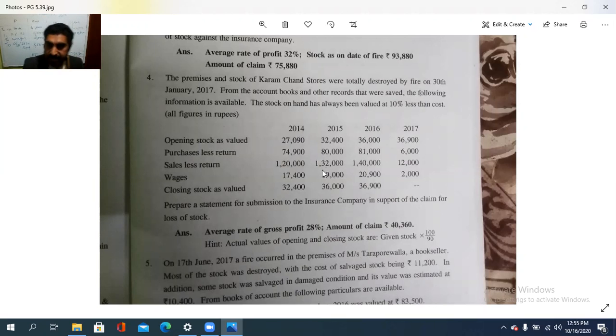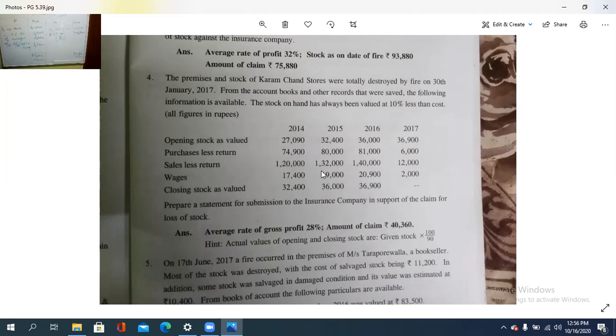Okay, so today we discussed I think 4 problems like that. The only thing is that we need to prepare the memorandum trading account, and then 4 years or 5 years are given, and we need to take the average gross profit for each and every year, isn't it? So suppose 4 years are given, and we need to calculate the memorandum trading account of the 5th year, and the 5th year we need to take what? The gross profit ratio will be the average profits for the 4 years. So the 4-year profit we need to calculate.